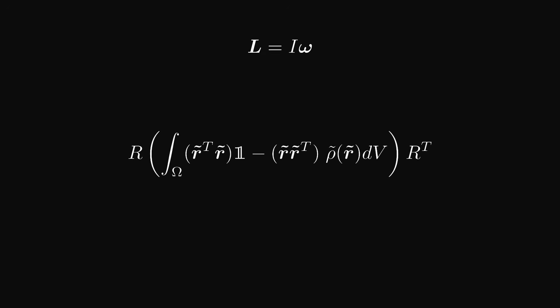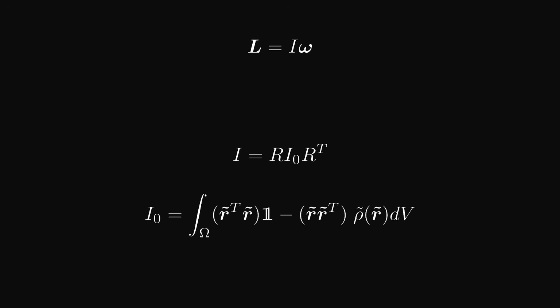What does all of this tell us? As you can see, we have two versions of our inertia tensor. The first one here is completely time-independent, since all of its variables are time-independent as well. It is the initial inertia tensor of the rigid body in its unrotated default state, like how it was exported from Blender, for example. As soon as we start to rotate the rigid body, the time-dependent inertia tensor is obtained, which is also part of the angular momentum equation.